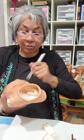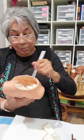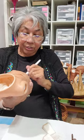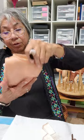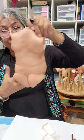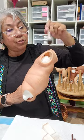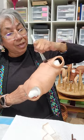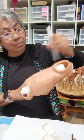This one I'm just painting all over because it's a skin color. I'm not skipping any parts. I've already put some blush in some areas that I wanted darker, and it'll just bring that part out. I do not want to show you. This is a girl. This is an anatomically correct body part.